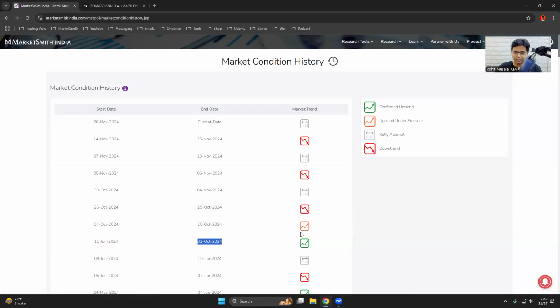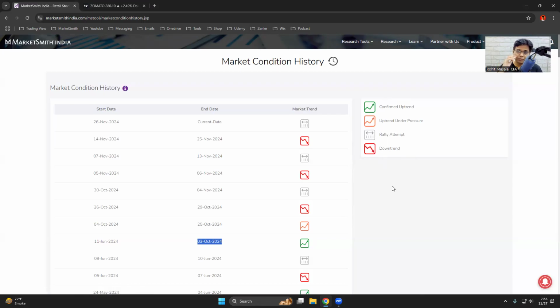So that's how you read this table. Now, this itself is fine. If you can read this table, that itself is okay. But in this video, I want to explain to you what they mean by these terms, how they arrive at these terms.